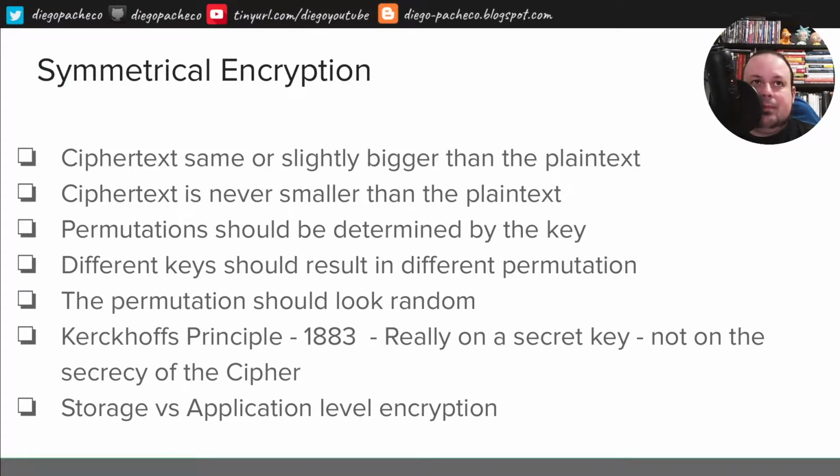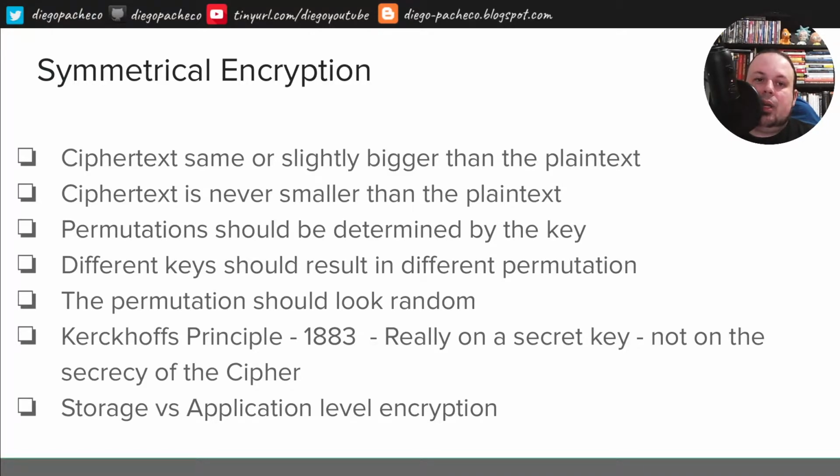And that's the part where sometimes people confuse encryption with hashing, because if you hash something with the same data and the same function, you always get the same hash. Here, even although you use the same key, you're gonna get a different ciphertext, right? You might see some data in common, which is what you want to avoid, and we're gonna talk about that later on when we talk about operational modes. But long story short, the permutations should look random. They should not look predictable by any means.